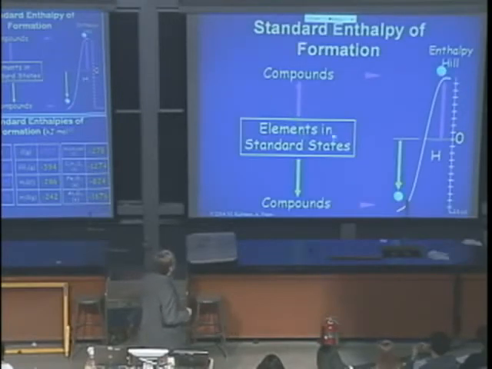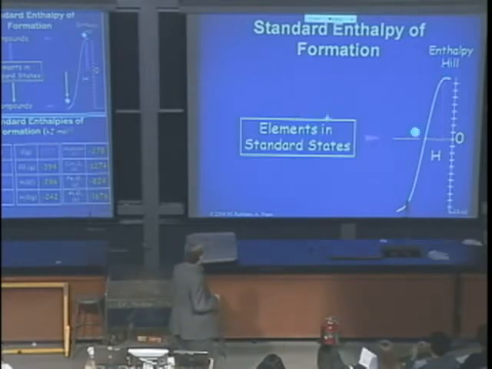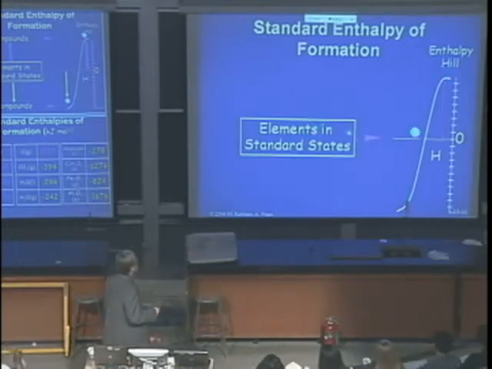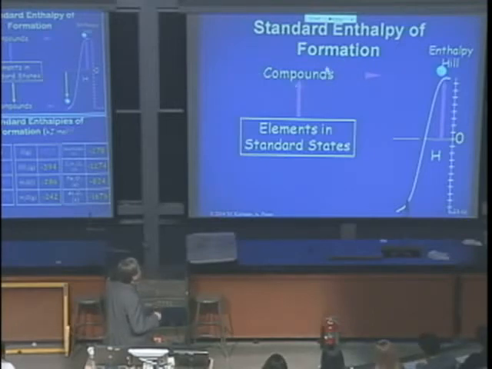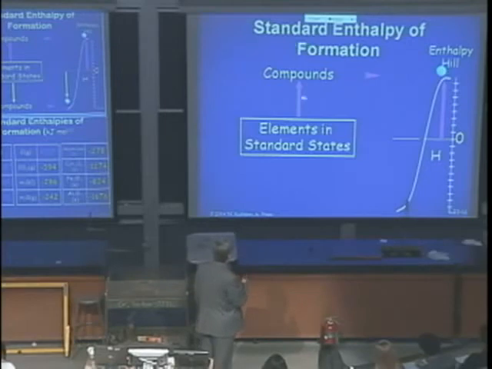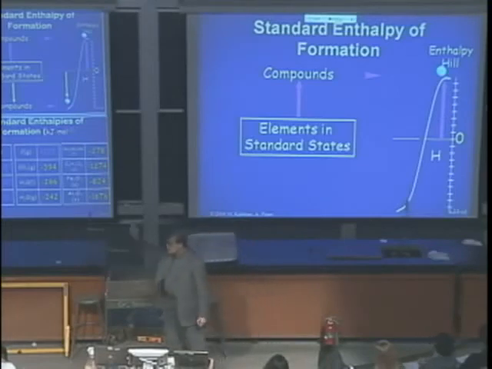Yeah, this was the one I wanted. I didn't talk about this yet, okay? The elements in their standard state, and so I make a compound, and in order to do this, I need to put in heat. So the enthalpy of formation in standard state of that compound would be positive. That means in order to make that compound, it has to go up an energy hill. Yeah? So that would be a positive number.